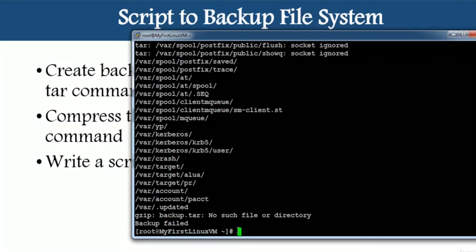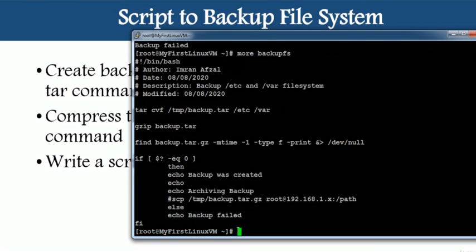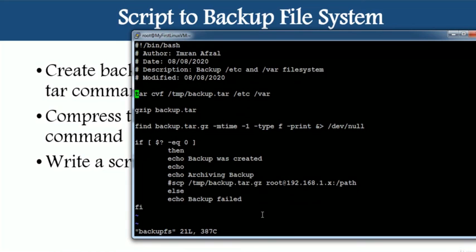Because, let's see what our script is doing. Our script is first tarring and putting it right here. And then, see right here, I did not specify the /backup. So I'll do /var/backupfs. I have to let it know where that file is located. And the file is in /tmp. So that's where you have to do it. Here you have to specify the absolute path again, because if you're running from somewhere else, it will complain.